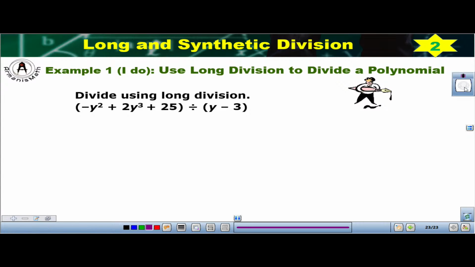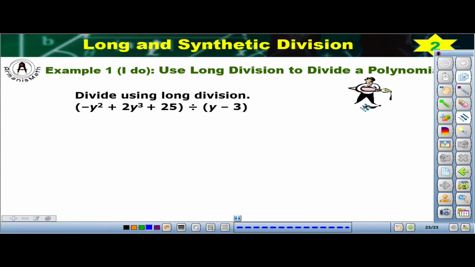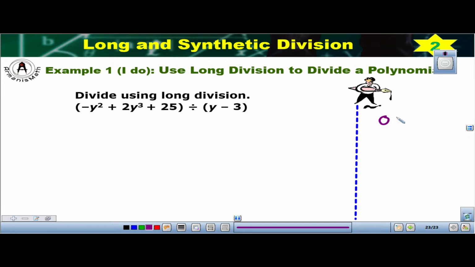By the way, I'm going to do a lot of doodling on the side, so I'm going to just make myself some room here. And let's say I have 0y. How much is this? How much is 0 times y? It is 0. I'm not actually changing the function itself. All what I'm doing is just have a placeholder. So this guy is 0. That's what we have to do here to make this guy in standard form.